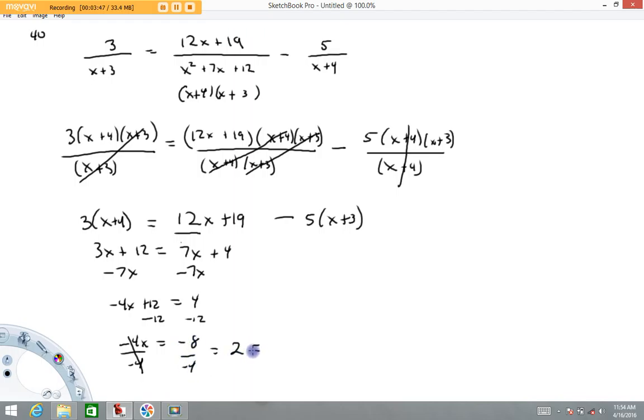So if there's an example of solving an equation that's got a rational expression, I recommend using this fraction killer method. Just look at the denominators of all the different fractions and multiply by everything you need to get rid of all the denominators. Just make sure that you do everything. So for example, this x plus 4, it's here, here, and here. The x plus 3 is here, here, and here. Anything you do to one side of the equation, you have to do to the other.